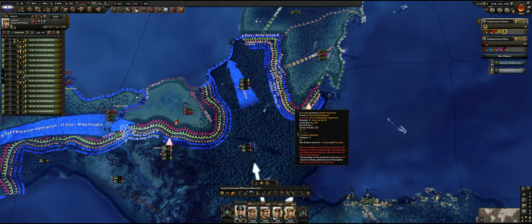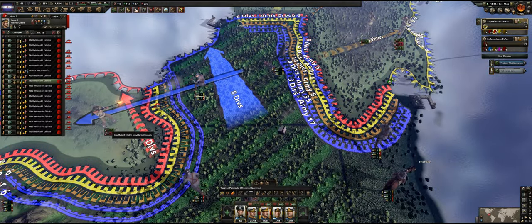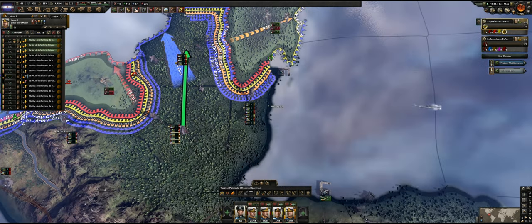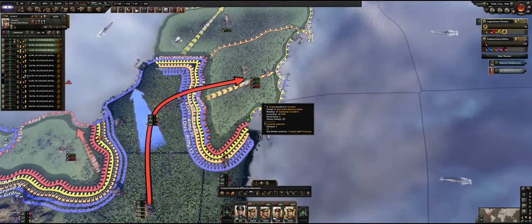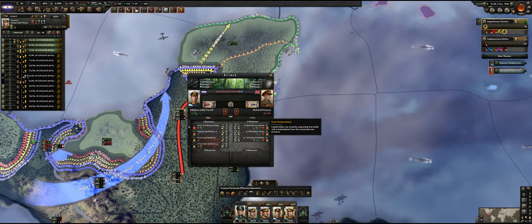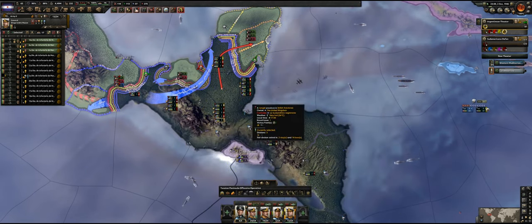No divisions is what it says. Okay, that's fine. Let's at least try to get these bits out of there. Finally, more Marines. They'll be able to help push into here. Sure, bombardments are basically making them suffer, which is to be expected, I guess.